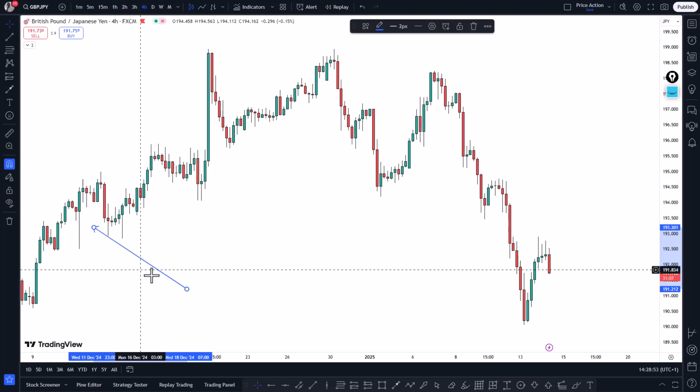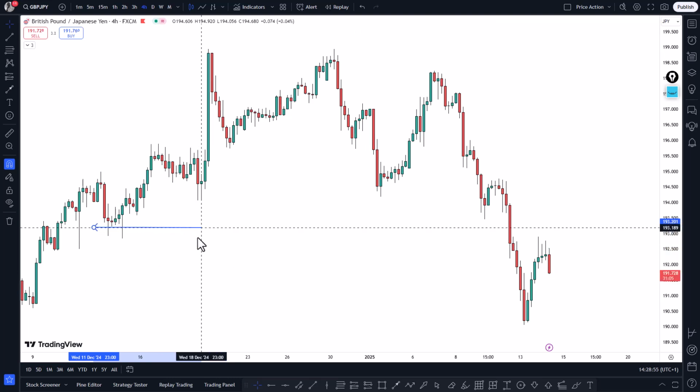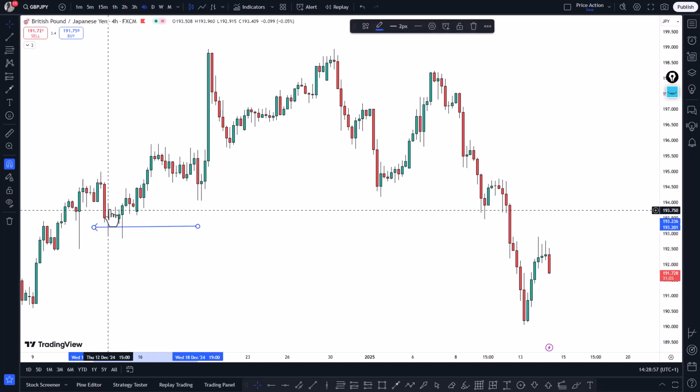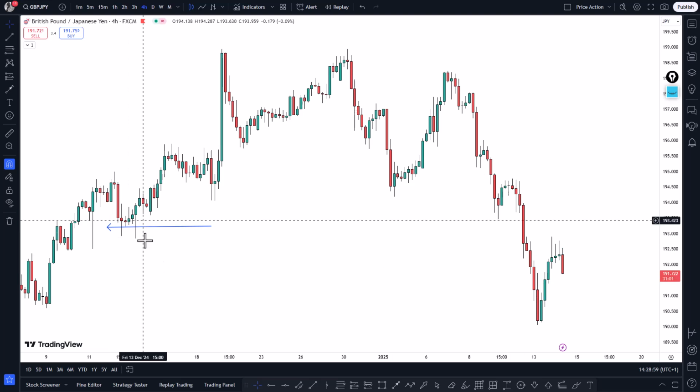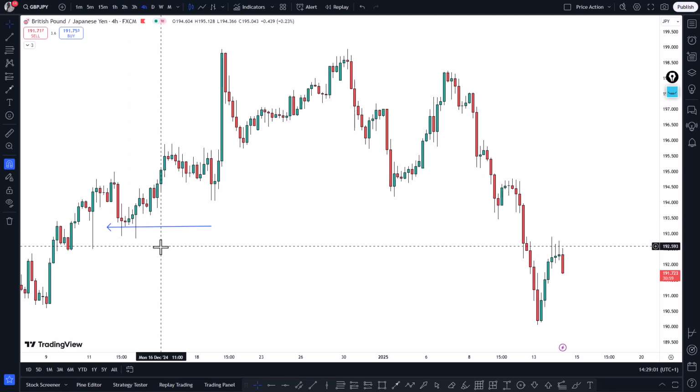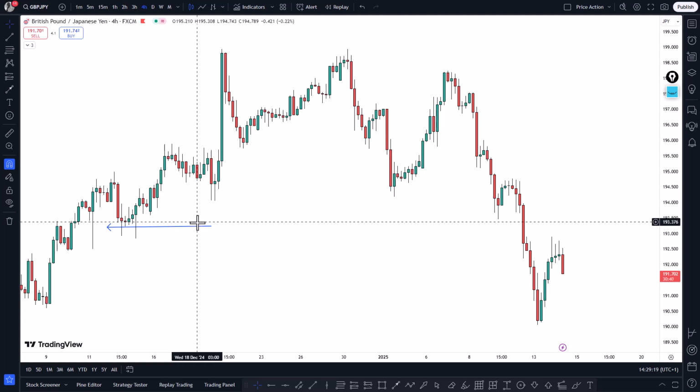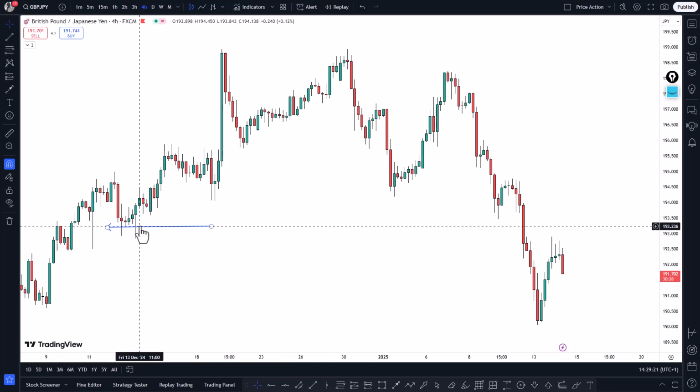Now, this area on the price chart is what is referred to as a support area, because price has tried and tried and tried to continue moving lower, but it failed to do that. Why? Because the sellers are not as strong as they made us believe, and they couldn't push prices any lower than this particular area on the price chart. Now, one of the common misconceptions that a lot of traders have is they think that support or resistance areas on a price chart are just plain lines.